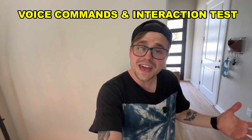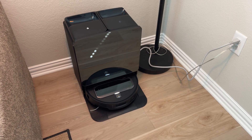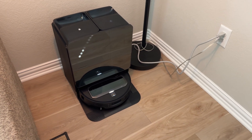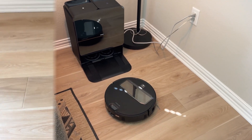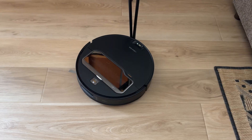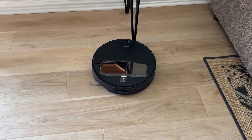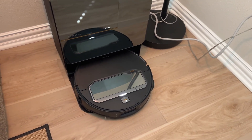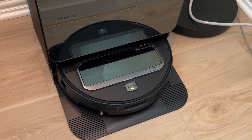Lastly, if this robot is going to live in my house, it needs to be able to play nice with not only humans but also robots. So let's first test talking to it, and then introduce it to Emo the robot and Louie the robot. Hey Rocky — I'm here. Just vacuum. Start vacuuming. It's super responsive, it answered really, really quickly. Hey Rocky — go back to dock. Okay, end the current task and start docking. Voice control works super good. Now let's bring my robots out to see what they think.